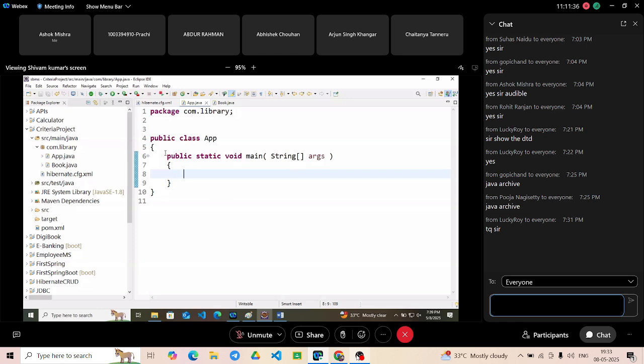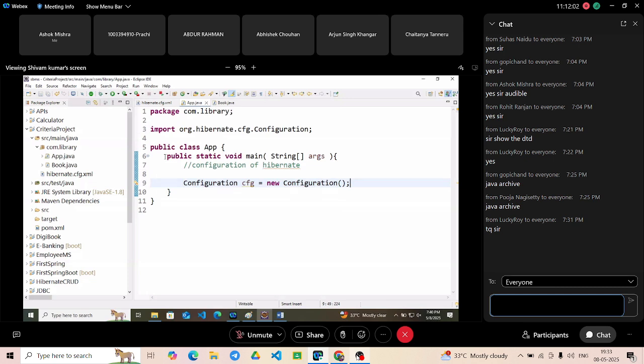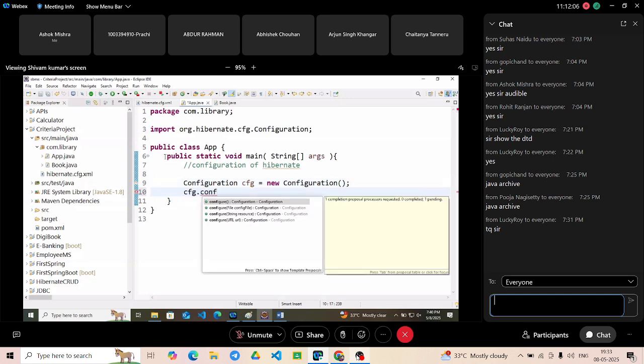Okay, so here what we will do, configuration of Hibernate. We have one configuration class: Configuration cfg equals new Configuration, importing the Configuration class from Hibernate, then cfg.configure.